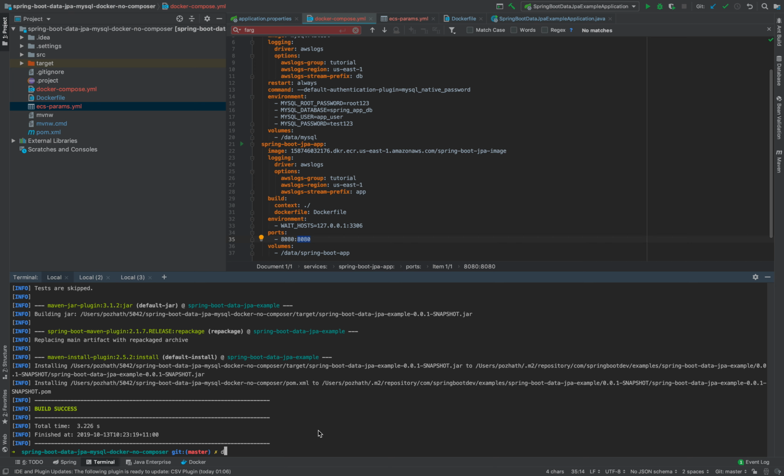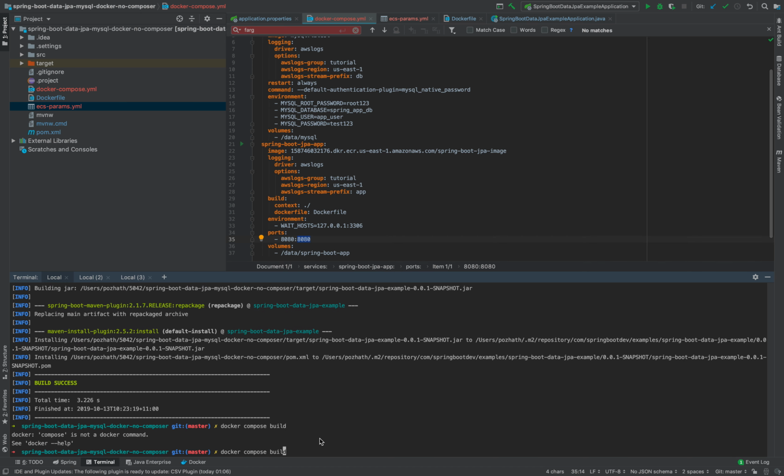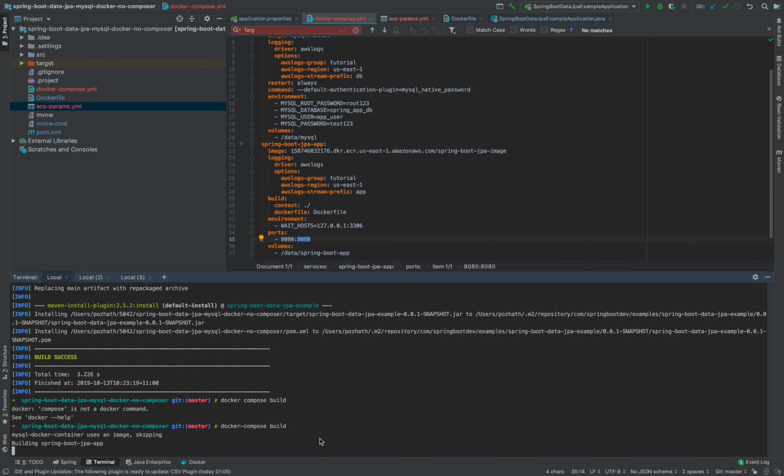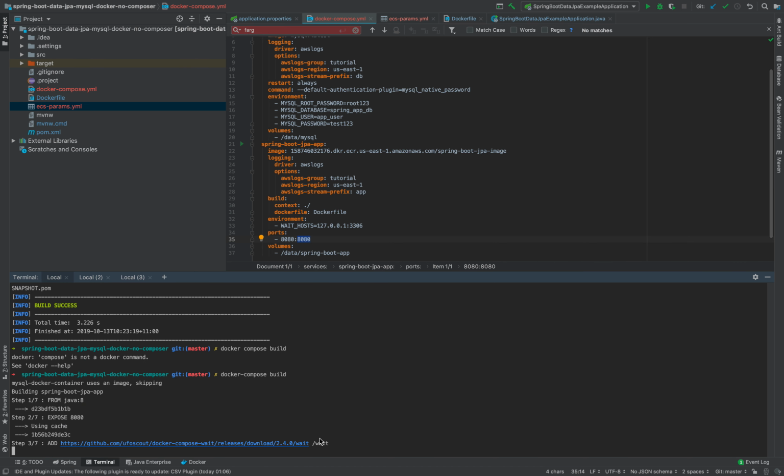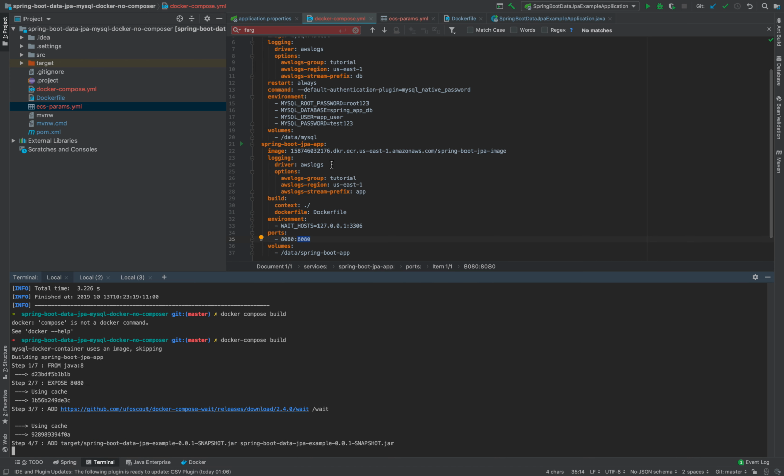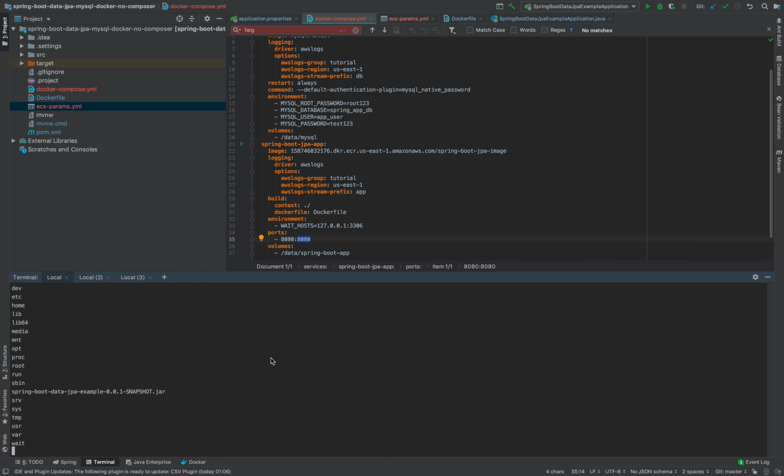In order to do that, we can use the command docker compose up, sorry, docker compose build. Up will actually run it in your local. We don't need that. We want to build the solution. So docker-compose build, oh, sorry, there was an error in the command. It has to be a hyphen. This will create a new Docker image for our Spring Boot Data JPA app.